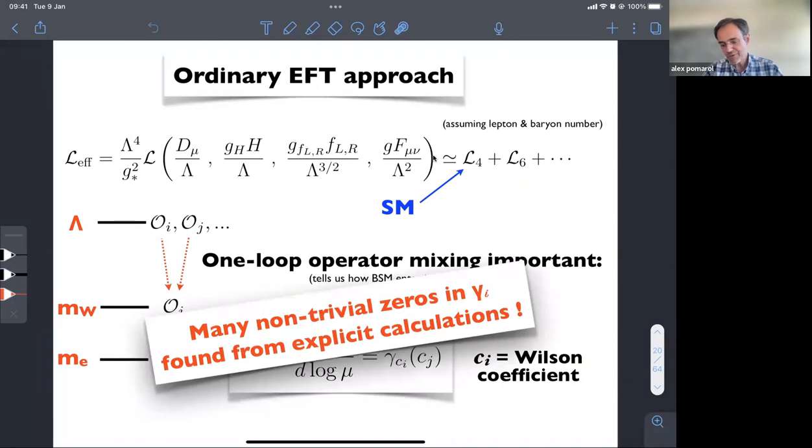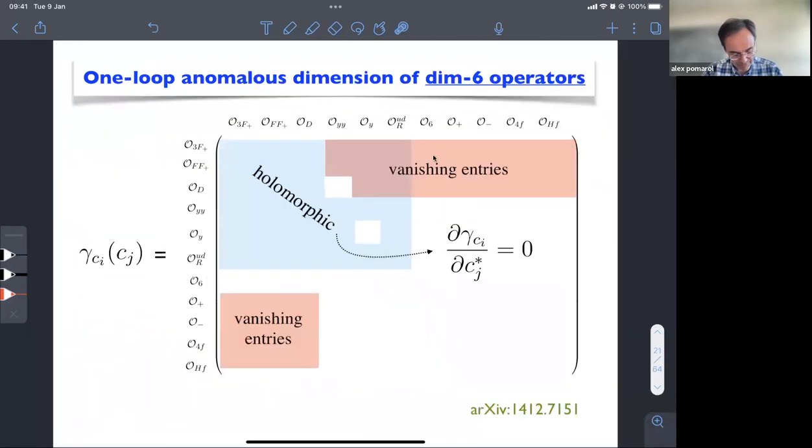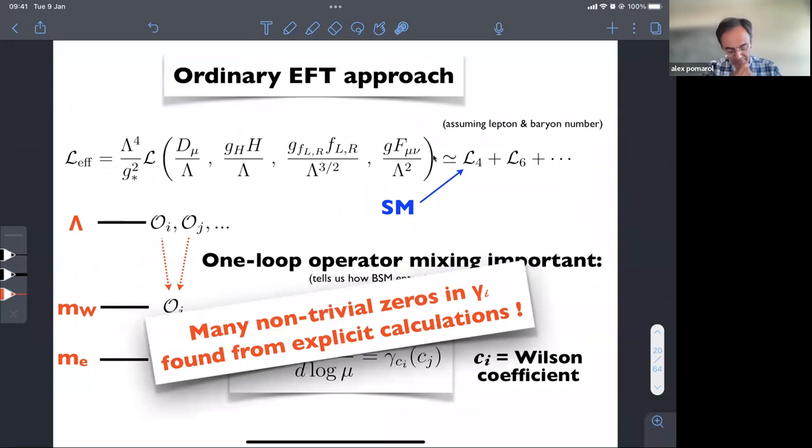Of course, when you do a loop calculation, you put the Feynman diagrams and calculate. You never know a priori the result. You expect to get a number. When you get a zero, usually you expect, oh, there was a symmetry. Oh, this is not generated by a symmetry, there must be something. And for these zeros, people were not finding any symmetry. People were not finding why this amplitude was zero. I don't know if I have examples here. I'll tell you some examples later.